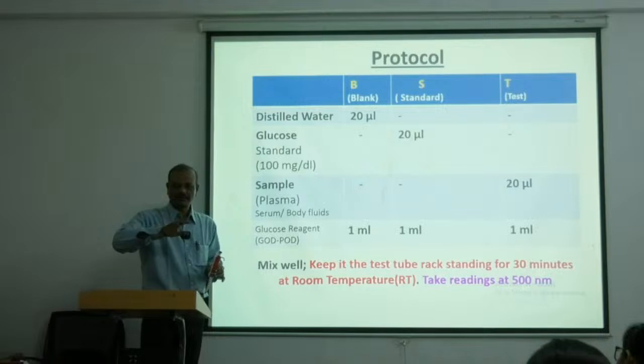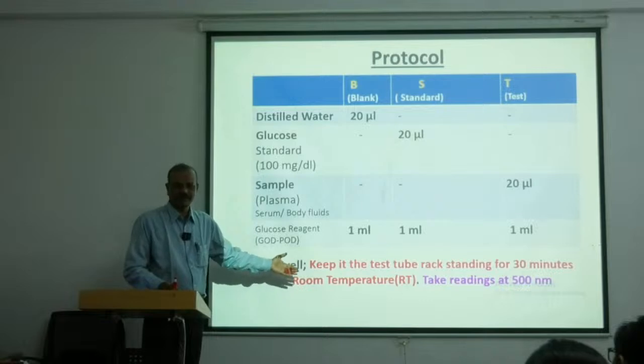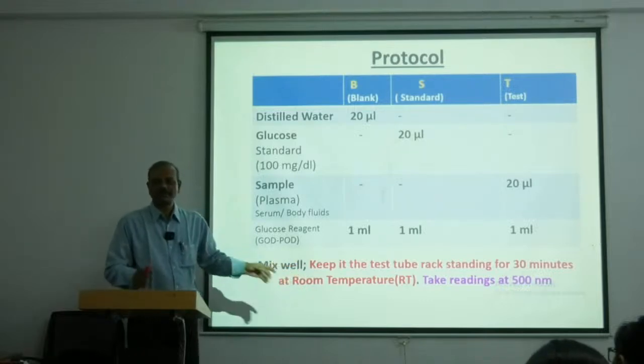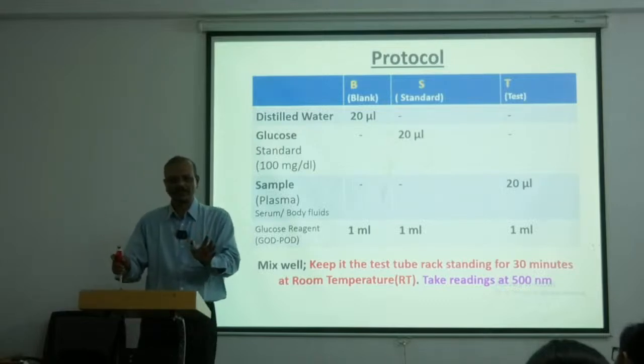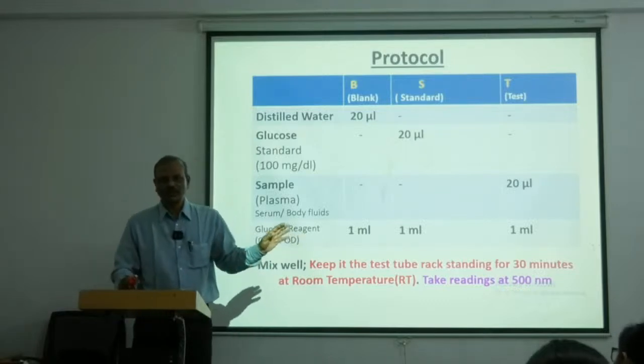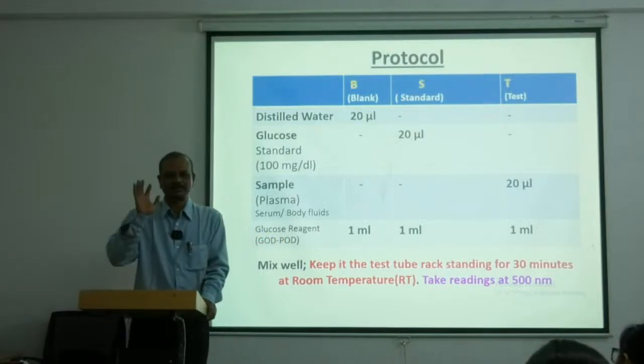Since the reaction will take place over time, the maximum color will be developed by 30 minutes. That is the reason why we take the reading at 30 minutes, because the enzyme substrate will be converted fully into product. That's the basic application. Now you are coming to the real application of enzymes. And today what we will be doing is basically an enzyme substrate reaction.